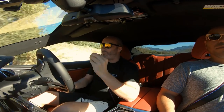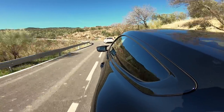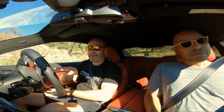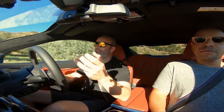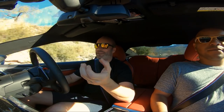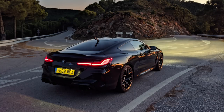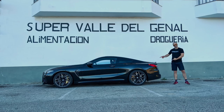M5 Comp is my favourite outright BMW on sale today. Is this any better? It does feel maybe a little bit more agile, but it's hard to say because I haven't tried an M5 Comp on these beautiful smooth Spanish roads. I can't say if this is better or worse than an M5 Comp, but what I can say is an M5 Comp is 25 grand cheaper and you're getting all that practicality. So that still stands out as the bargain of M cars, if you can call a £100,000 car a bargain. But this is a standalone product, a beautiful looking object, and anyone that buys one will be the Aston or 911 customer who wants the beautiful looks in a two-door coupe. It's a look-back car — every time you park this, you're looking back at it. 100%. It's menacing, it's got poise, it's got real aggression to its stance.